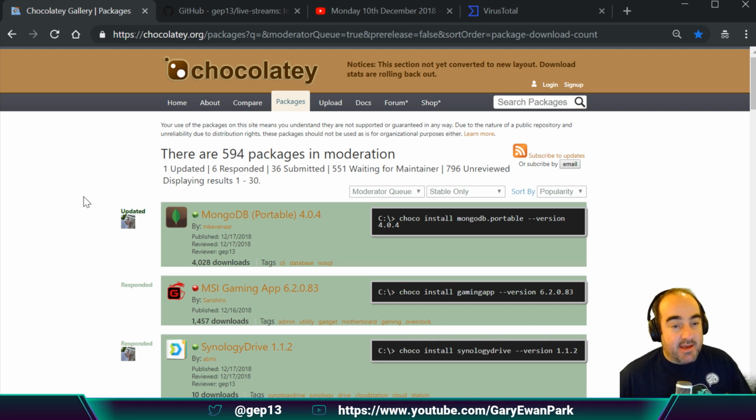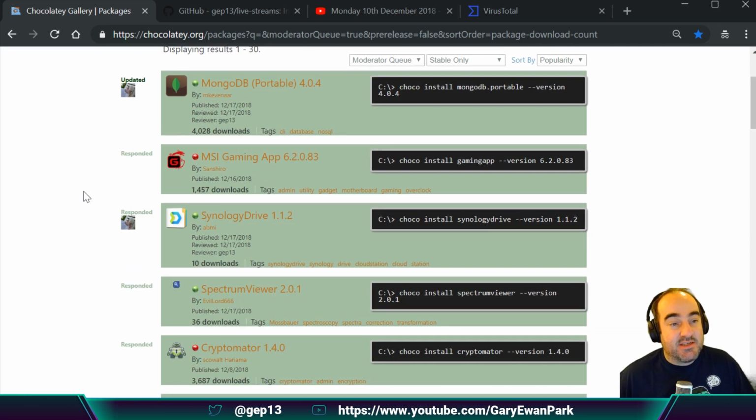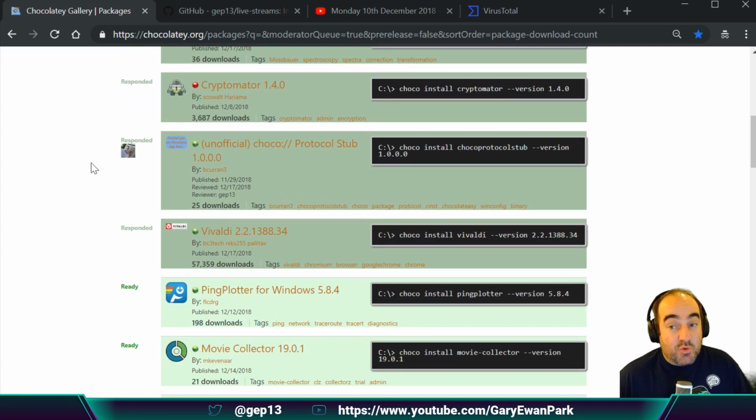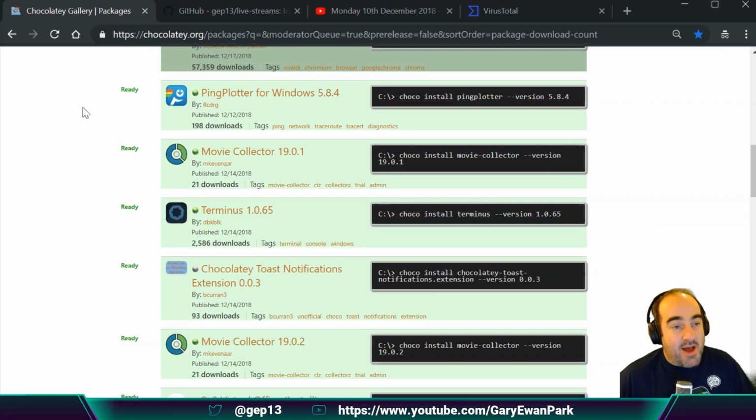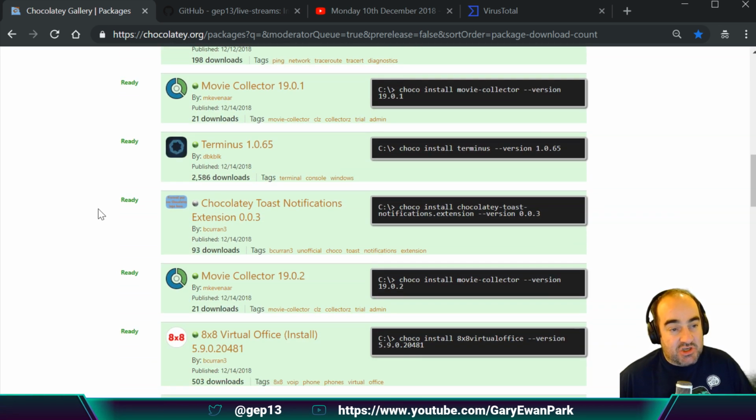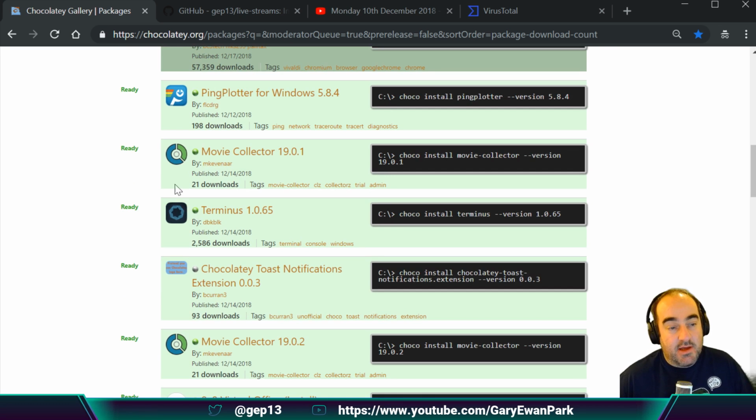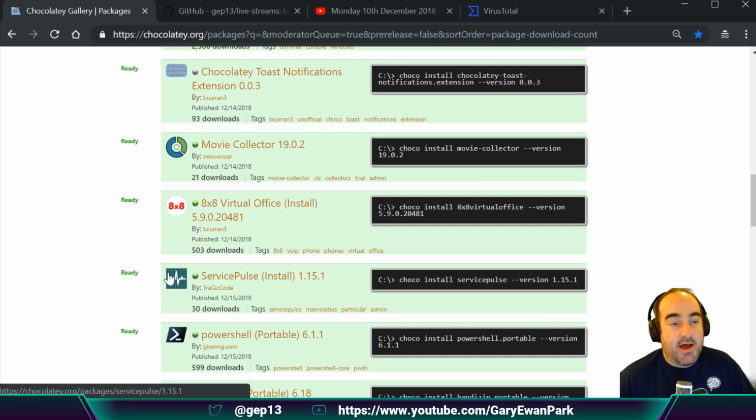So, if a newly created package or a newly submitted package makes it through all of those successfully, what happens is they end up in this queue, which is the light green of the options that I'm showing there. Each of these packages has passed validator, passed verifier, and is sitting waiting to confirm that the virus scanner has succeeded.